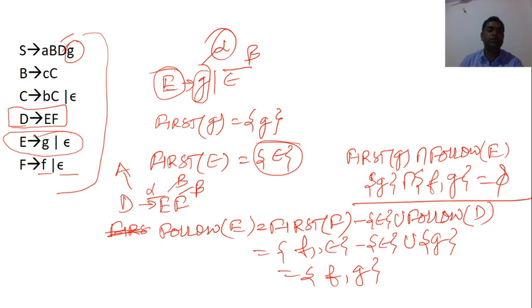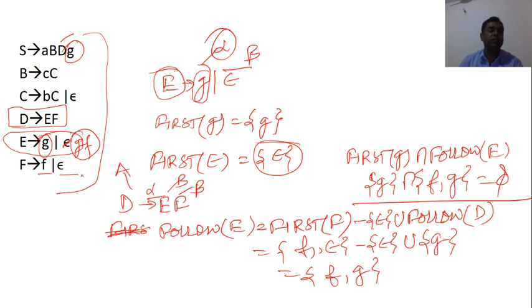But you can see, if any grammar contains left recursion, then it will not be LL1. If the grammar contains left factoring, then it will not be LL1. You can see that if there is a production like this one, E goes to G, and this empty is written like G F, then you will get here first of G, that is G. Here also you will get first of G F as G. Okay, so just remember these things when you are checking whether the grammar is LL1 or not.